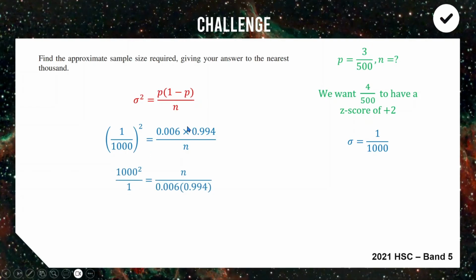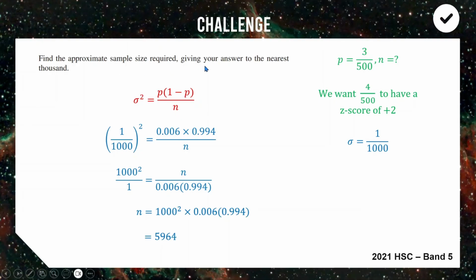Okay, we're going to start off by flipping both sides to make the algebra a bit more friendly. So the left-hand side becomes 1000 squared divided by 1 squared. The right-hand side is our multiplied decimals on the bottom and on the top. Now that we've made that flip, it's nice and easy. We can just multiply this product across the left-hand side with the 1000 squared and say n is 1000 squared times that product. This calculation is exactly equal to 5964. So we need our sample size to be 5964.